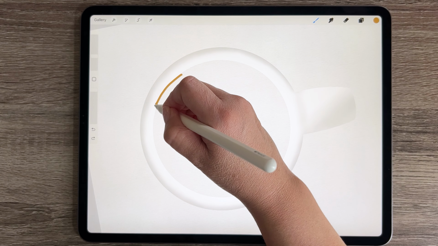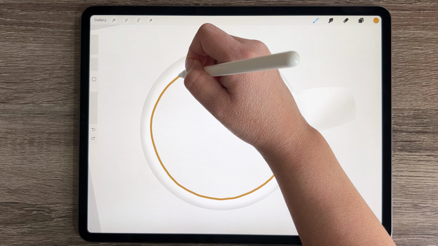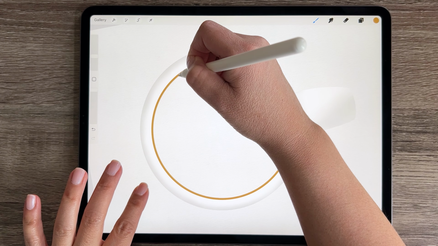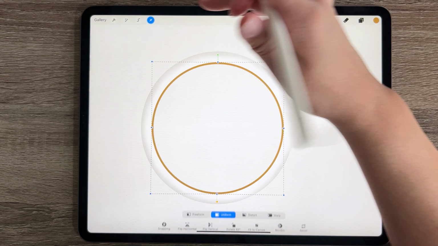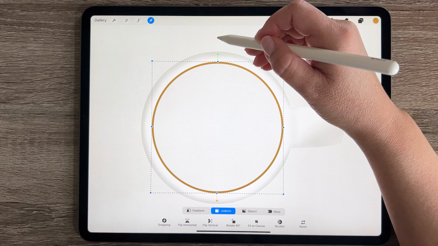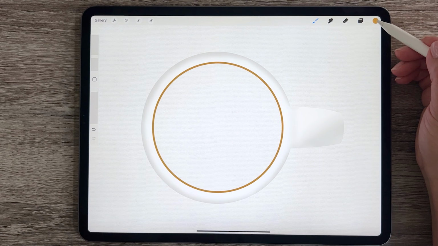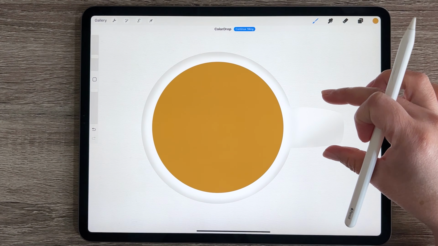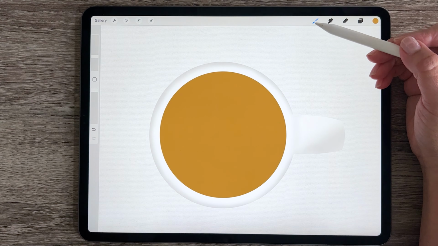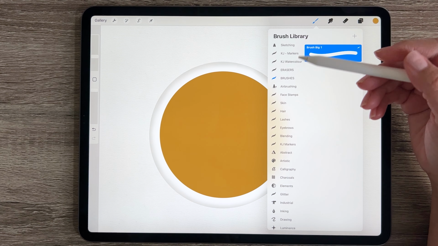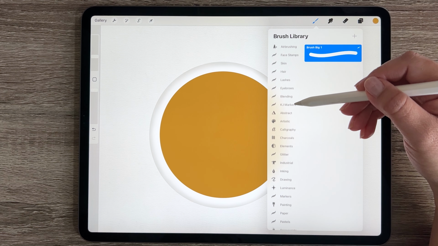And we're gonna draw a circle again. And then we just wanna make sure that it's centered within the rim. I'm just nudging. And then just color drop into that. And then now we can use some textures and play around with some brushes. So I don't know if you have these brushes, but I'm pretty sure you can find something that Procreate has already put in as some defaults.